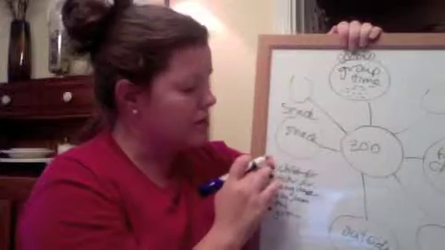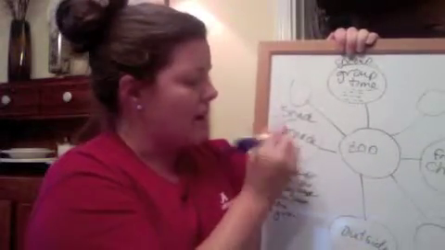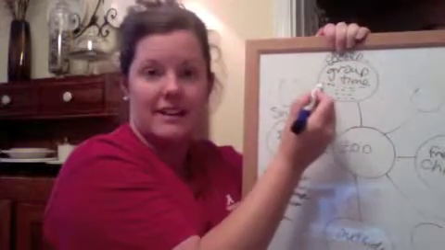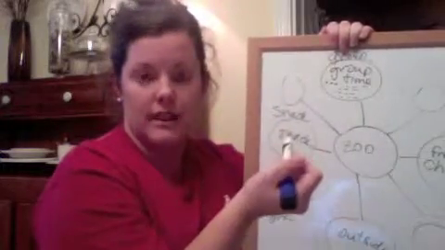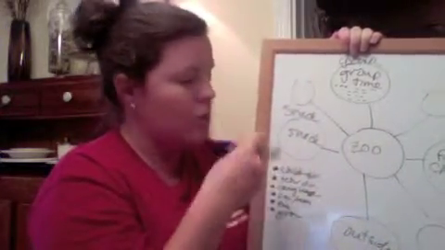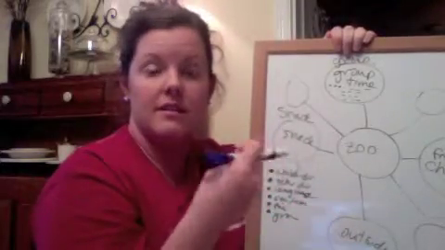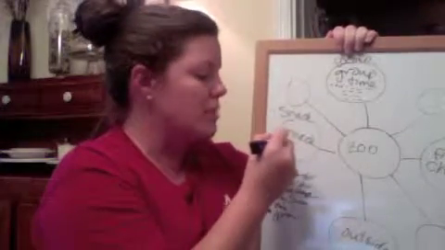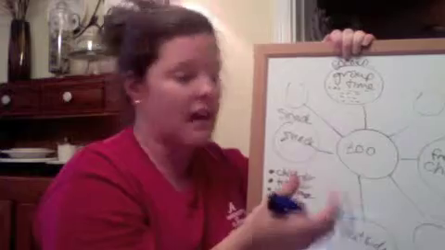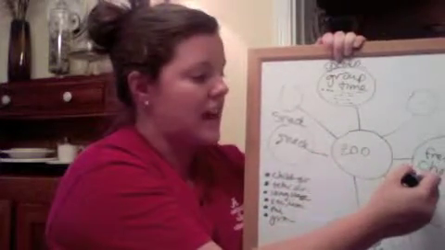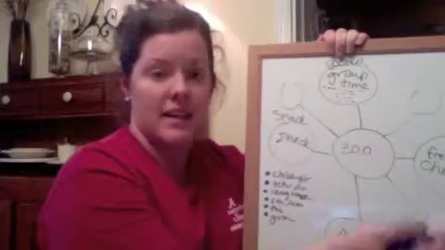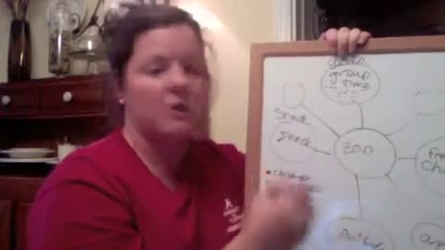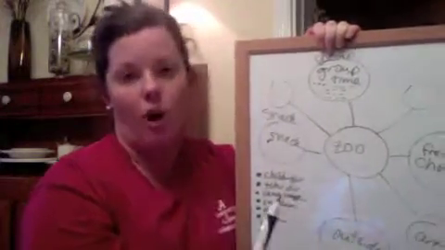And then what I want you to do with each one of these, each one of your things, is to put a dot that gives me an idea. Is it going to be a teacher-directed activity? Is it child-directed? What areas of development will it cover? So, like at snack time, it could be social because the children may be working together to create a snack. Or, free choice, you may have an activity that's like an art activity, or you may have a particular art time, but the children may have to work together, so that could be social. Also could be language because they're using their language skills, they're having to talk about things.